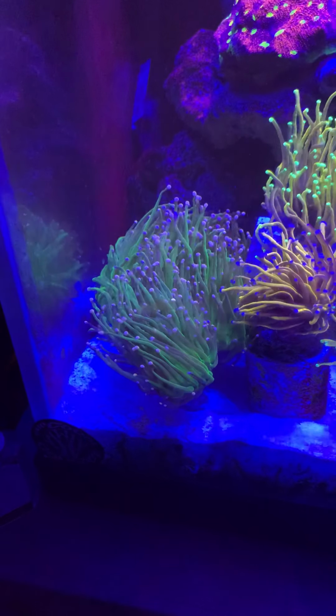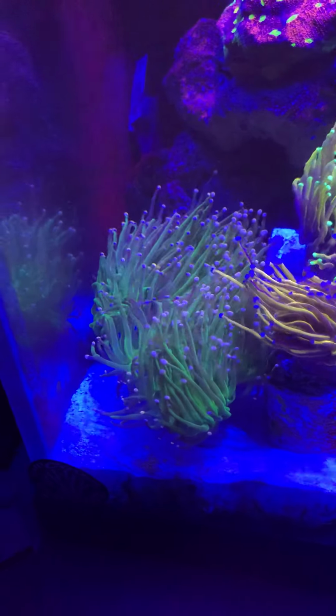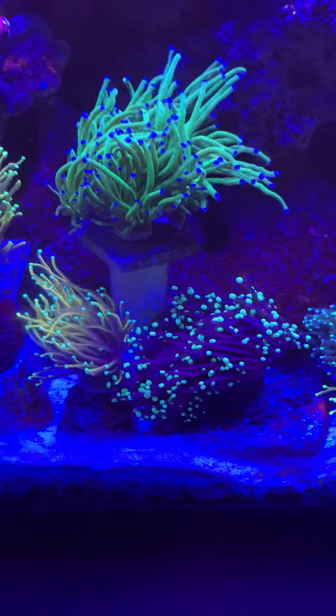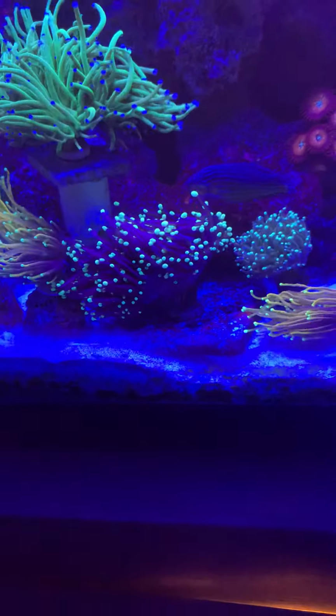12-headed pink tip into three sets of quads, make room. It's my gold from Alec. We got three dragon souls. Gonna move some of this stuff out. Got the blue tip and the purple off from Coral Connect.